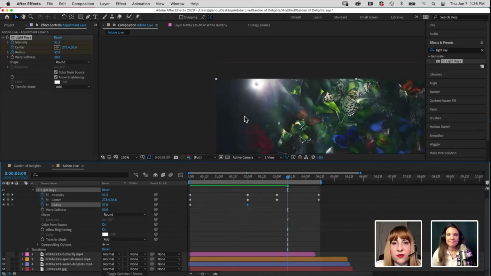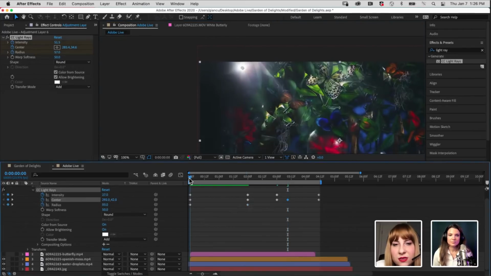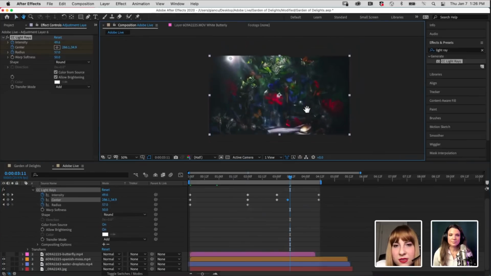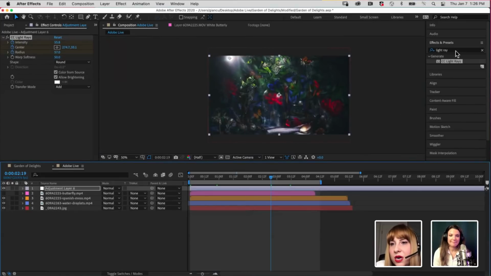So this is a way of bringing more life into your scene. It's not set in stone, and I think it's a really clever way to use the effects we have right here. And it's working so beautifully with the whole idea of how the light rays were initially edited inside the still frame. Beautiful. All right. Love it.